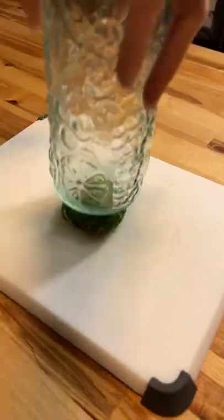While your Brussels are boiling, you're gonna add a pinch of brown sugar. You want the sprouts to be soft but firm. After I drain them, I like to run them underneath cold water so it stops the cooking process, because if they cook too long, they're gonna be mushy. We don't want a mushy sprout. Take a cup, give it a light smash.